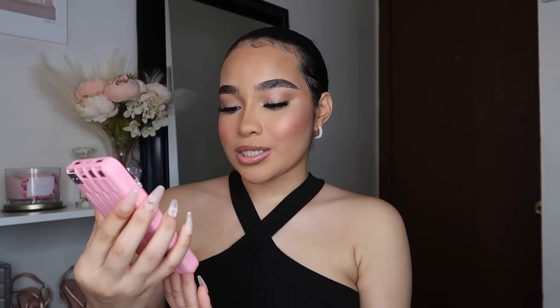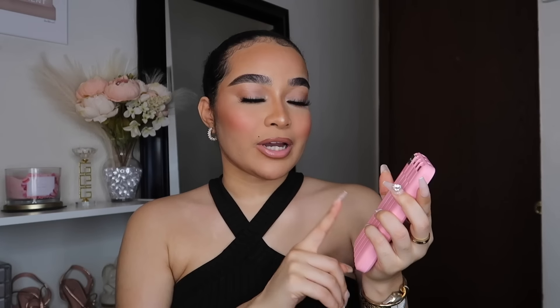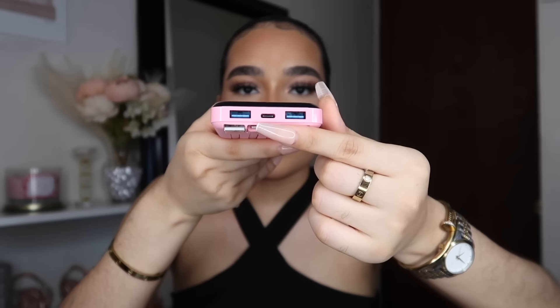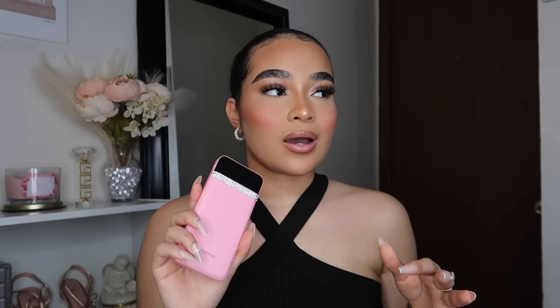Now I want to show you some technology and electronics. The first one I've been really loving is this Charmast charger box. It has multiple chargers built in — an iPhone connector, a USB-C, and a regular Android charger. I love using this all the time. I have it in black, but I use this pink one for my purse and I added rhinestones to make it even girlier. You can check the battery percentage by clicking this button — it's still at 100%. To charge it, use a USB-C. It takes about six hours to charge but can charge your phone two to three full times.